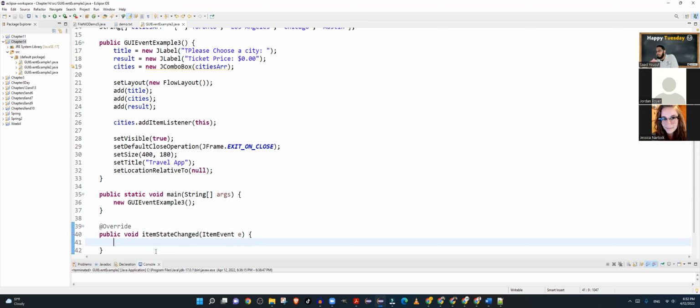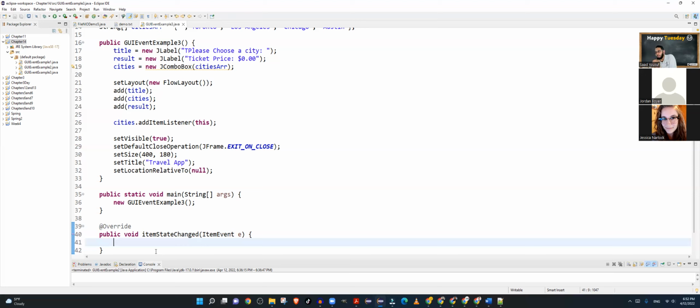So the whole idea is that I will pick an item from a drop-down box, and then I will grab the index number of that item. Once I have the index number of that item, then I will go to the prices array and grab the price at that index location, because I have two parallel arrays, the city array and the price array.